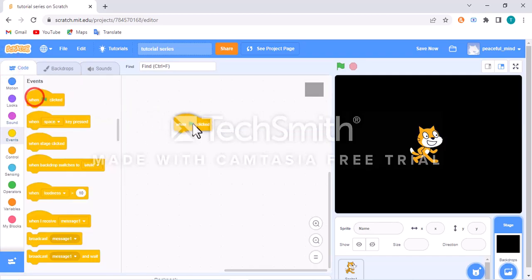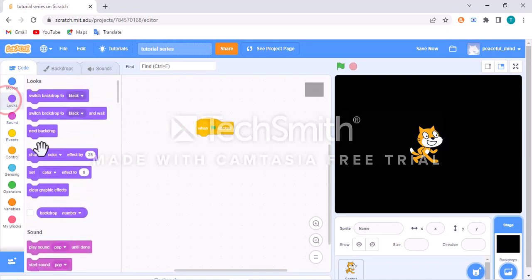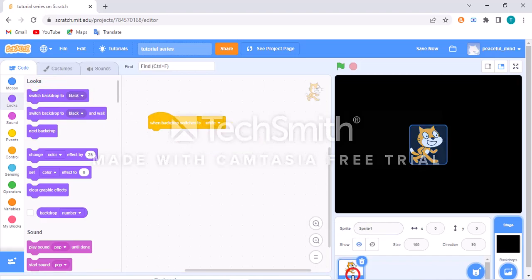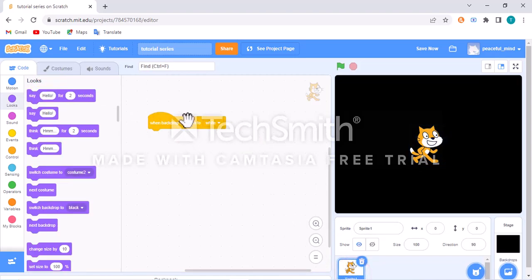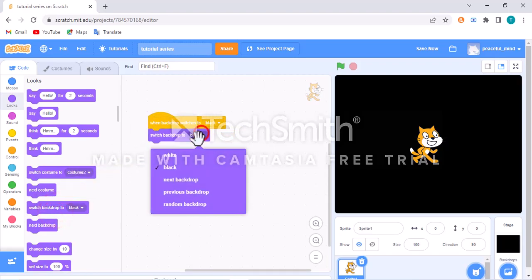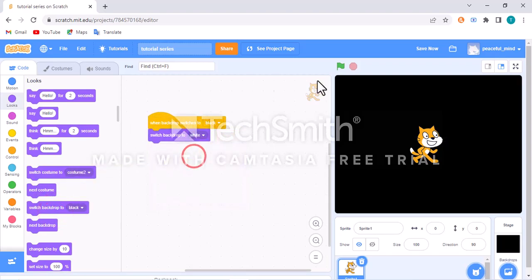So when the green flag is clicked, I'm gonna switch the backdrop to black. Now, when the backdrop switches to black, switch backdrop to white.